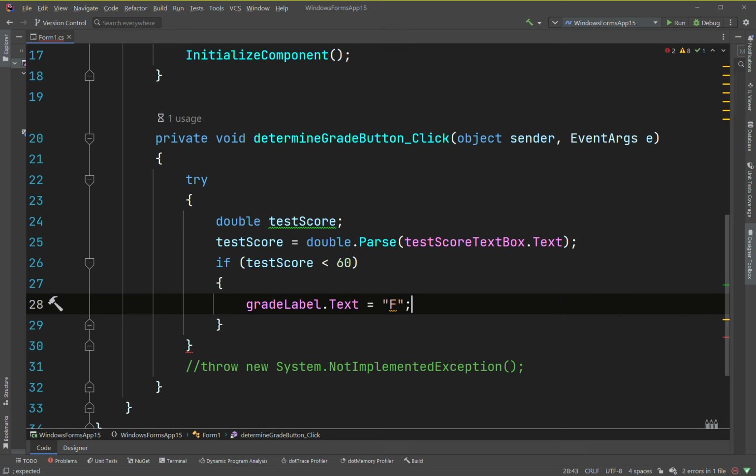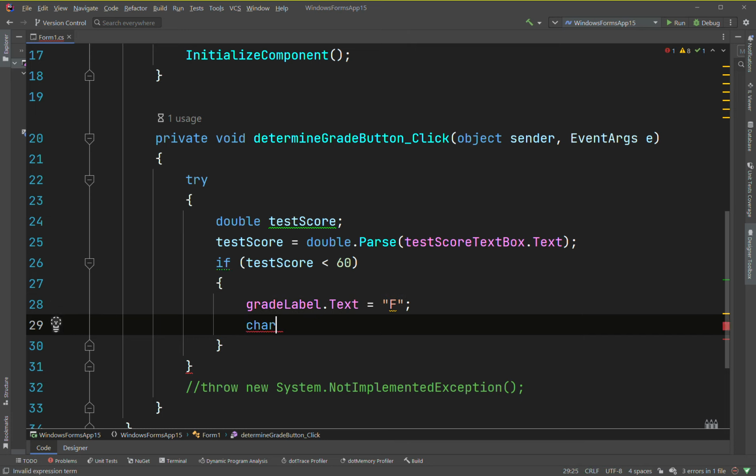Actually, there might be. I don't really use the character type. I hardly ever use it. If it is, okay, perhaps it needs single.